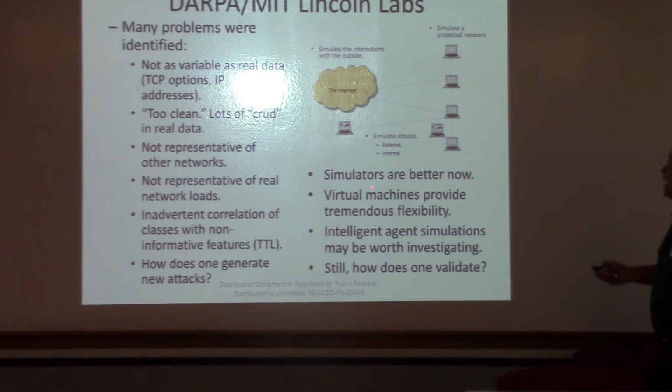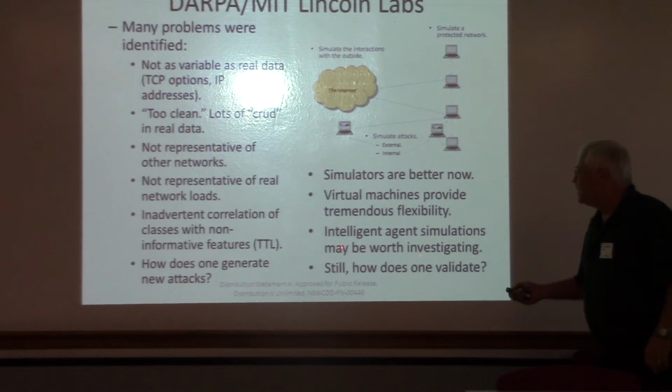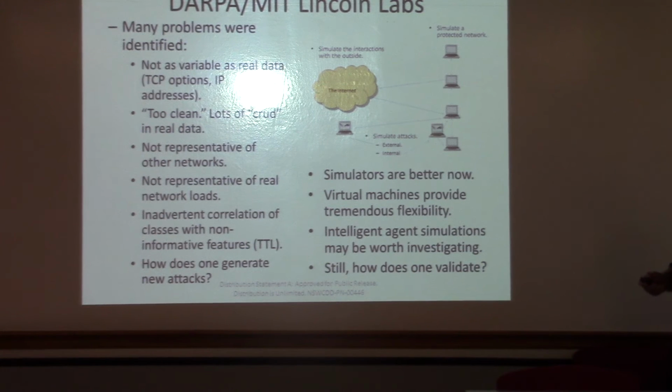So, on the other side, we know a lot more. We can do a lot more in simulation now. We have a lot more knowledge of virtual machines and a lot more flexibility there. Maybe intelligent agents can help. But this probably isn't the way we want to go. Unless this is your area of expertise, in which case.